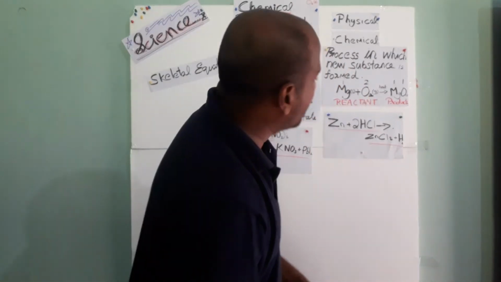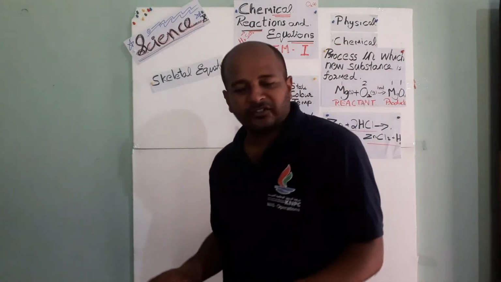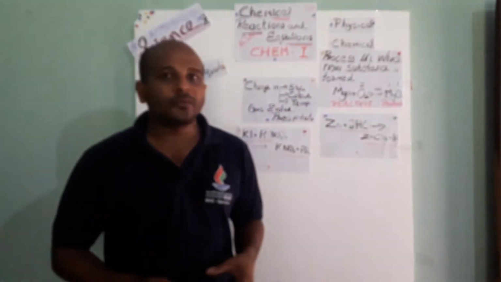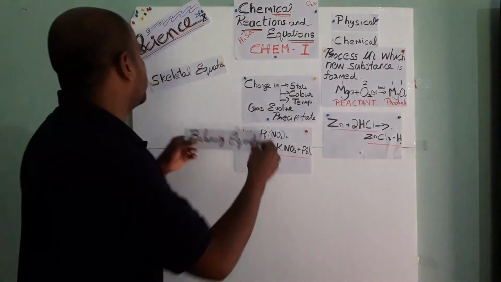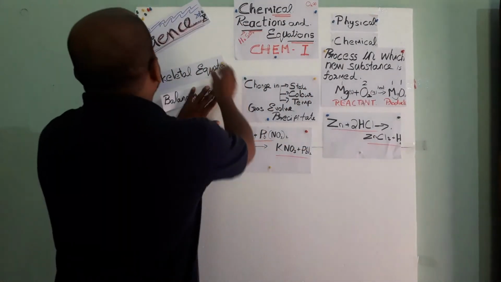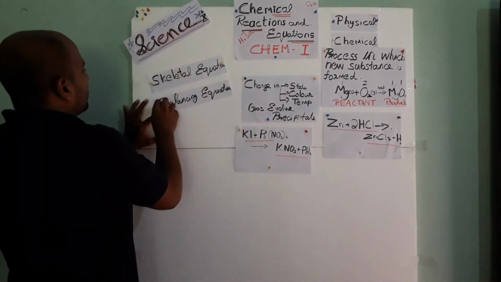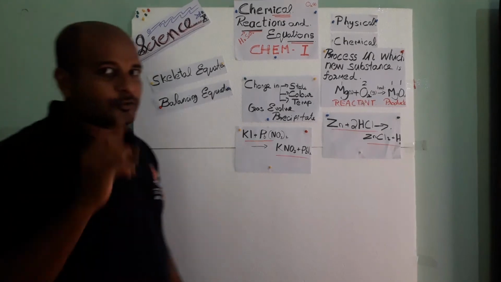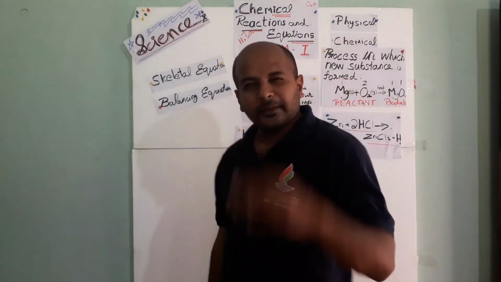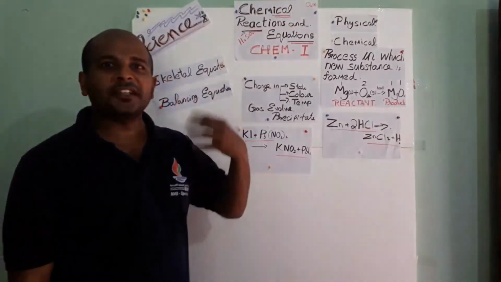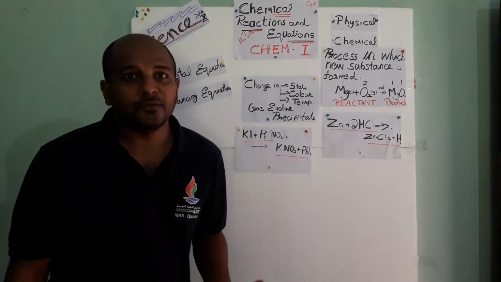So to prove that the law of conservation of mass is correct, we need to balance that equation. It is another important portion from that chapter. Mostly 2 mark questions come from this part. Balancing an equation is a 2 mark question. Okay, balancing an equation, it's very important. At the same time, it's very interesting also. Once we get that ability, it is very easy for you to understand.